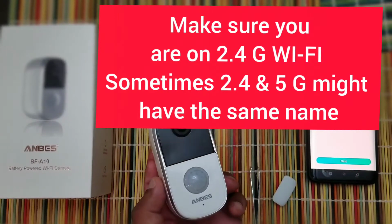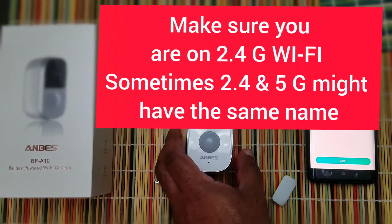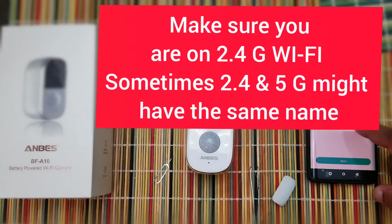Select the Wi-Fi network you want to sync with. Please choose a 2.4G network, then enter your network password. So I already have it set up to my Wi-Fi network, and it's 2.4 gigs. And we're going to put OK to accept.